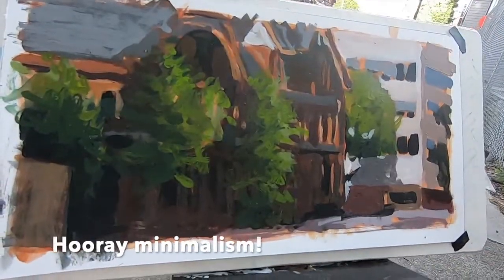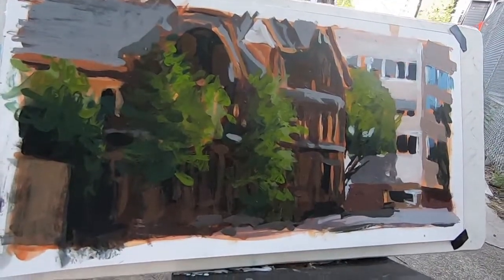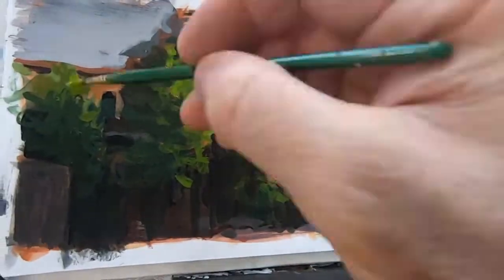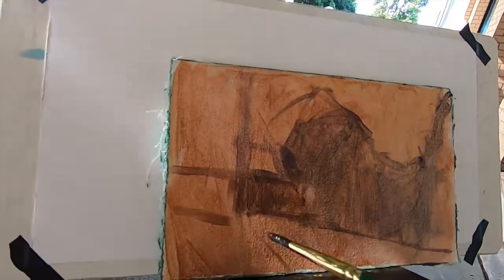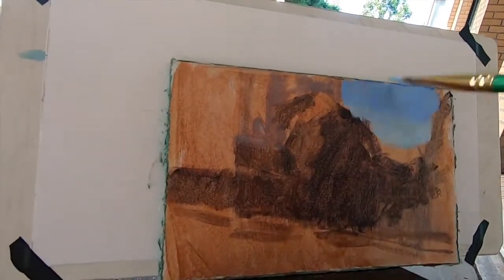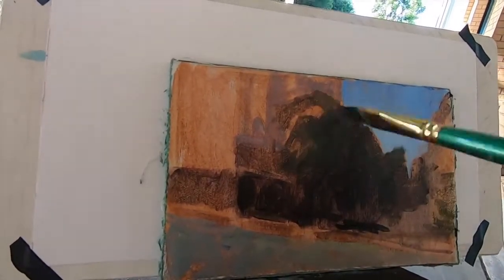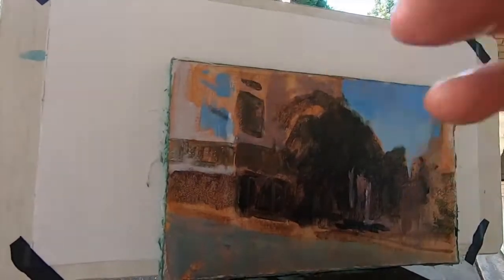Being without oils for a while simplified my artistic life. I love acrylics now more than ever, but when I decided to get more serious about plein air painting, I couldn't shake the craving to use oils again, so I bought some, and I love them. Of course, all of the paintings that I've shown so far have been done in acrylics. But the very last one, which starts out as a charcoal drawing, that one turns into an oil painting.